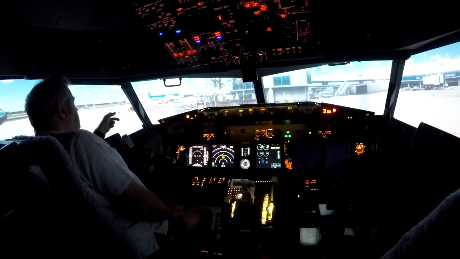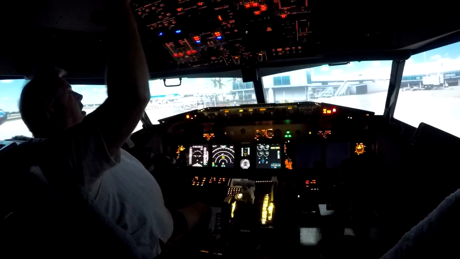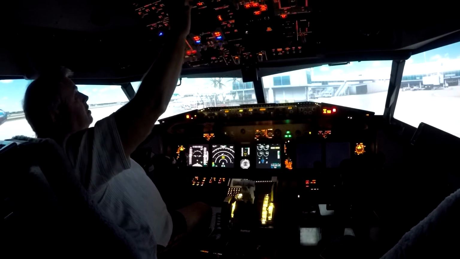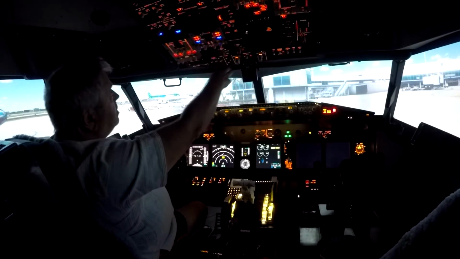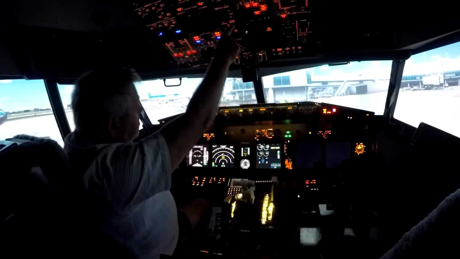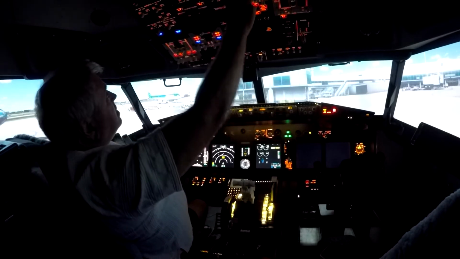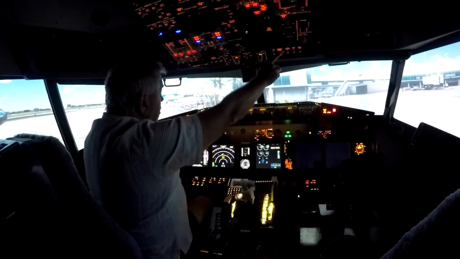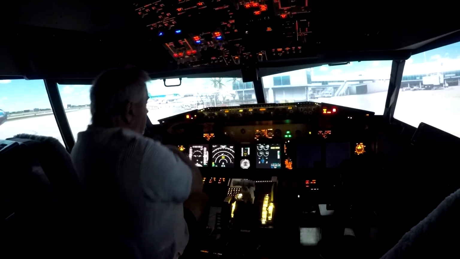There's a nice Virgin bird taxiing in around the corner there. Okay, let's see. Doing our flows now. Emergency exit lights, no smoking, fasten belts, window heats, engine driven pumps are on, elect pumps are off, our strobes on, and our APU bleed is on.